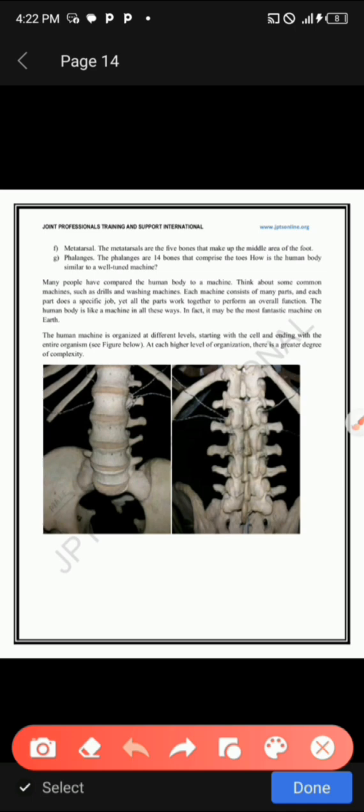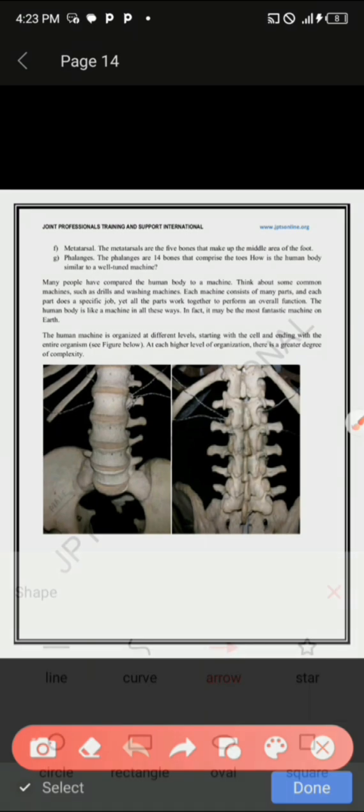When you look at this picture, you see different bones as an example. You even see the spine. You see these bones, you see the pelvic girdle. You see the different compartments of the bones. Look at this compartment, this one is a matured male. Look at the male organs, right? Different compartments and different functions. The same thing is applicable to female organs too. Different compartments and different levels.